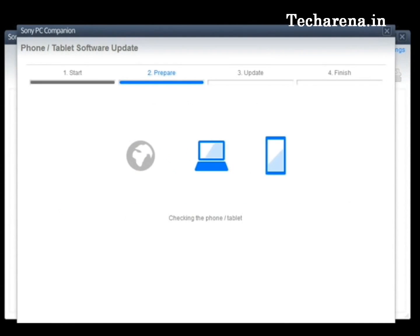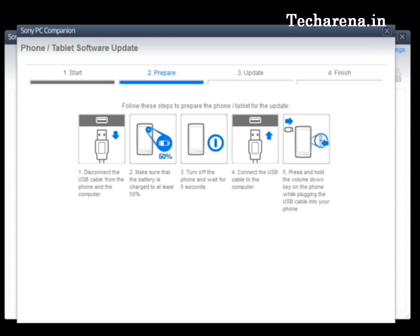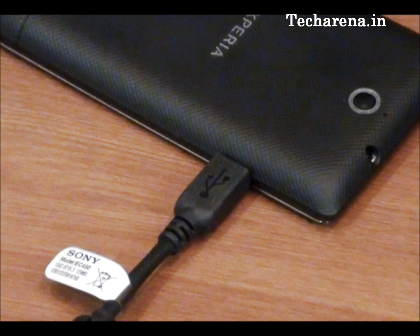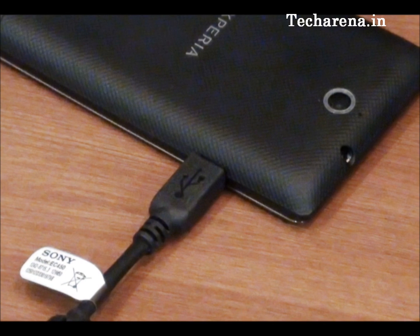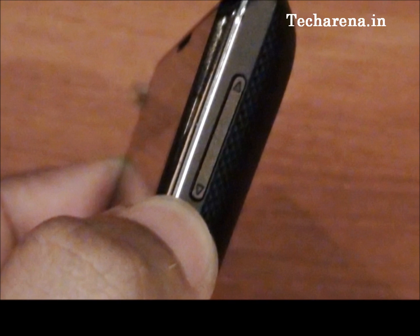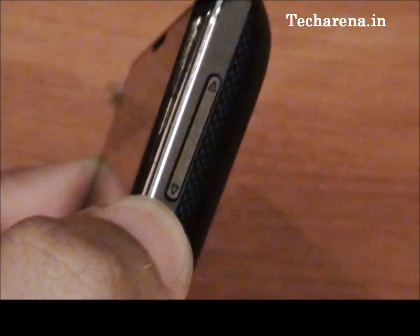The download process is almost over. Now it will detect your phone. These are the important steps you have to follow before the update: first, disconnect the USB cable from the device and from the PC. Next, make sure your phone has at least 50% battery, or there can be a major issue if the update is stopped in between. Third, turn off the mobile device and wait for some time. Then connect the USB cable first to the PC, and then connect it to the mobile device — and do not forget to press the volume down key before connecting the micro USB cable to the device.